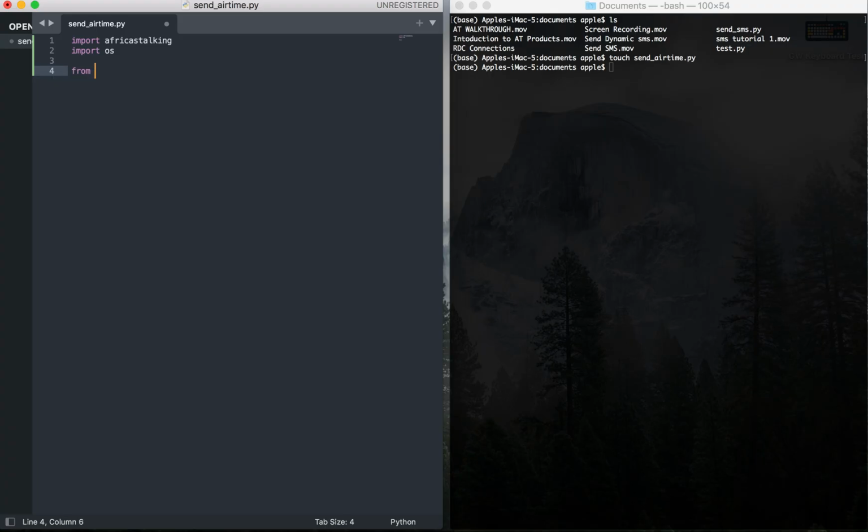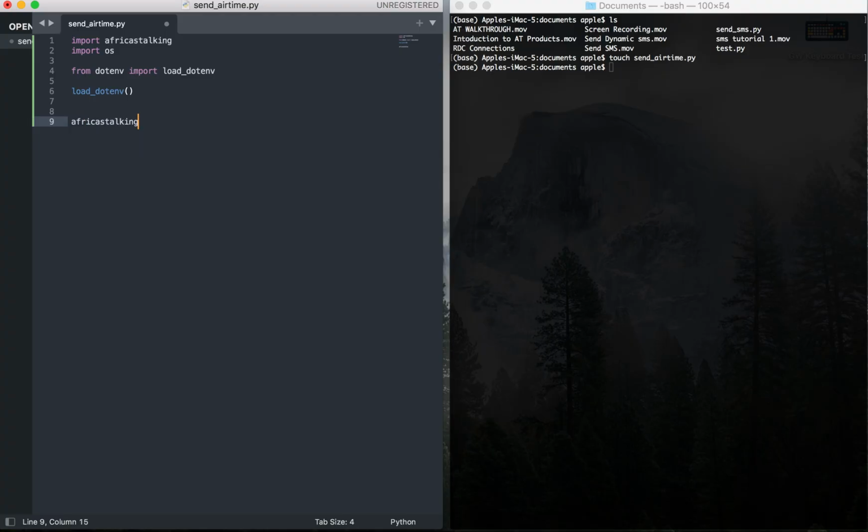Then we will load our .env, so we'll say from dotenv we will import load_dotenv. What load_dotenv does is that, using the OS, it will go and check the variables of our environment, then load them into this specific application that you're building. So we'll call load_dotenv.